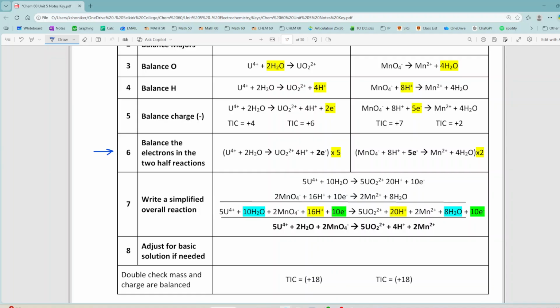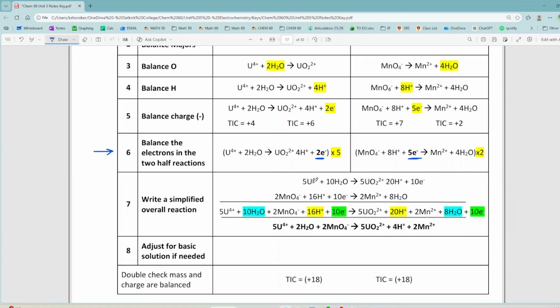So redox reactions only happen because one reaction gives up electrons and the other one receives the electrons, right? One is oxidized and one is reduced, but they have to give and receive the same amount of electrons. So in this example, I am oxidized and giving off 2 electrons, and then this half reaction is being reduced and accepting or gaining 5 electrons. So to make this into a common number, we're going to give and take 10 electrons. So this reaction I'm going to multiply by 5.